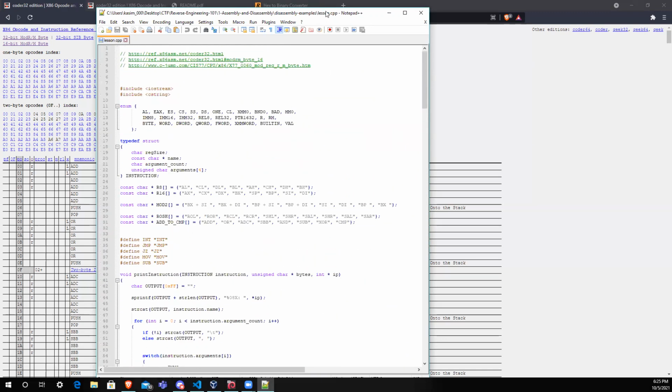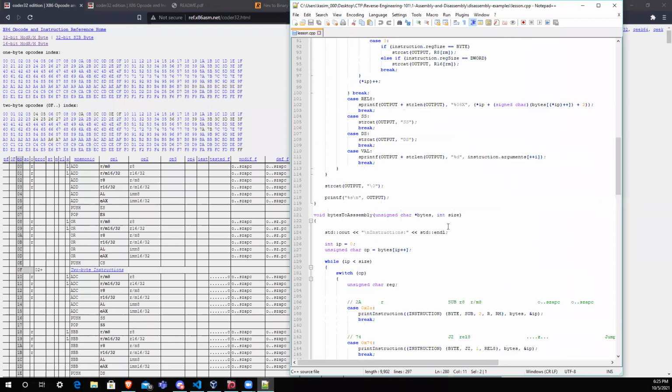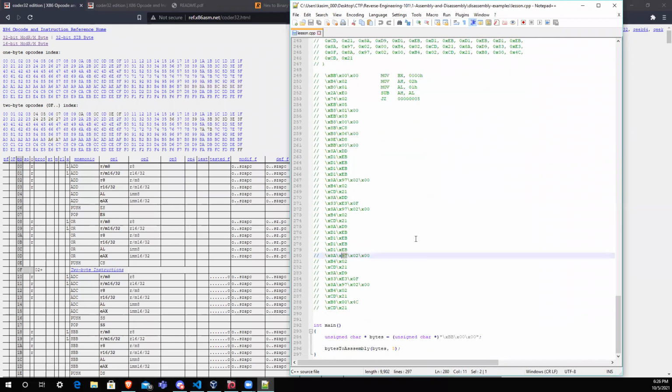Okay, so we're going to walk through this real quick. From the lesson plan last time, we had made an executable, right? A binary or an assembly executable. And these are all the opcodes that we use in there. The first few we're just going to walk through by hand. Then I'm going to show you how the program works, and then I'm going to have you actually add to the program to implement parts that aren't there.